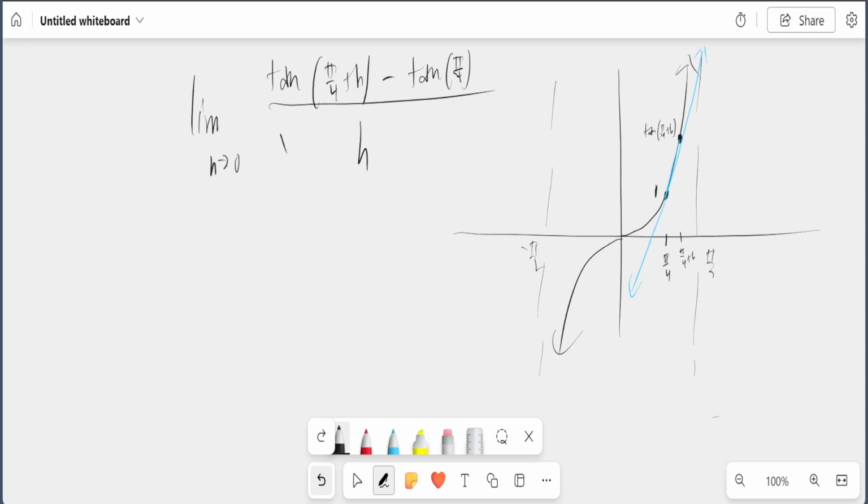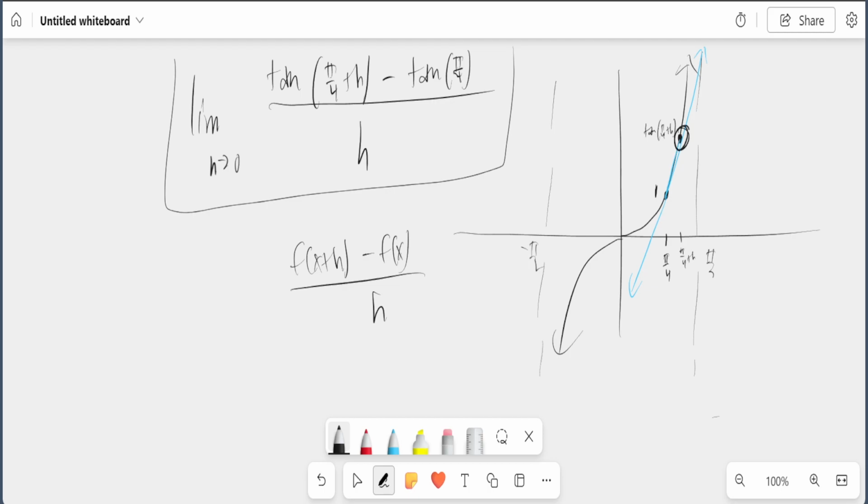So that was just a long-winded visual way of showing you that this is just the limit definition, right? f of x plus h minus f of x over h. As this point gets closer to this point, which does not move at all, that's why we're taking the derivative at this point. So as this point gets infinitely closer to that point and we're taking the slope between them, we're essentially getting the slope at this point. So if f of x is equal to tangent x, that would be the derivative at x is equal to pi over 4.